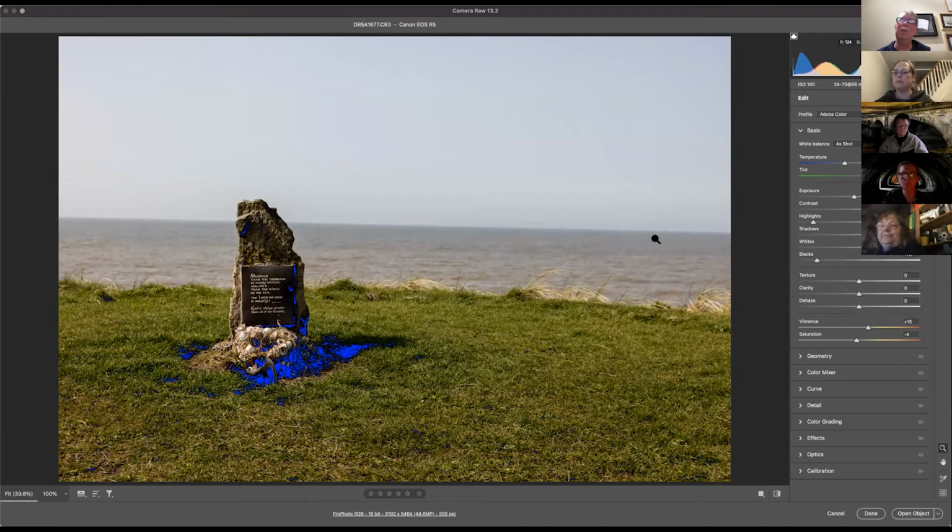Now I'm going to white balance this, and then I'm going to color balance it. There's lots of ways of doing white balance, but what I want to get out of this to go into Photoshop is a flattish image with the whole range of tones in the pixel image. Now I could completely process this in Camera Raw and save it as a JPEG out of it, and I could do the whole workflow in here. But if I want to do fancy things like put a focus in a certain place or convert it to black and white or something like that, then I'm going to want to use Photoshop for that.